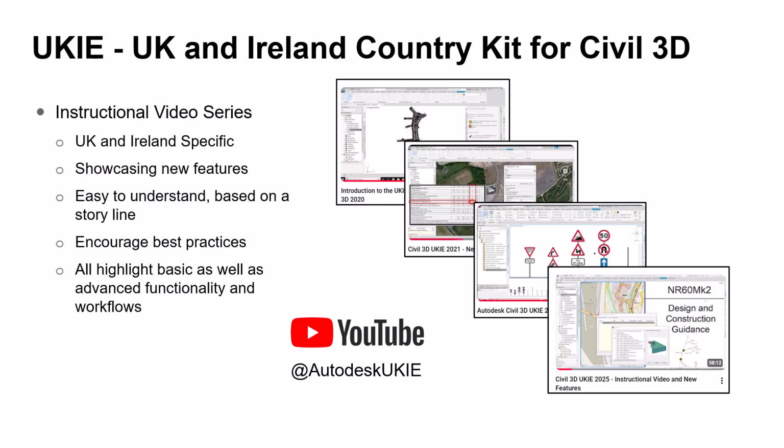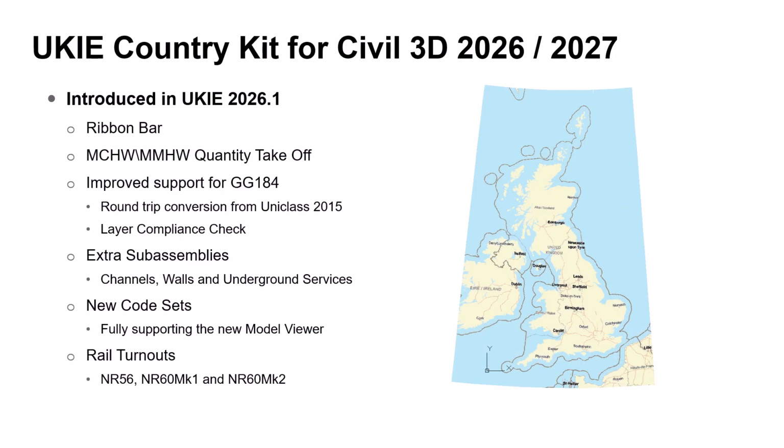And for this year's offering, I've optimised things to keep the timescales down. I realise your time is important, so in case you are in a rush, on the handful of slides that follow, I do include a timestamp to identify any section that may be your main reason for watching. This video covers everything that was introduced in 2026.1 and the 2027 versions of the Country Kit.